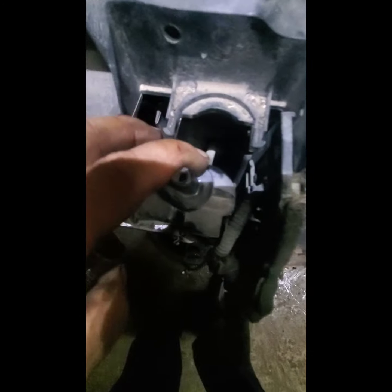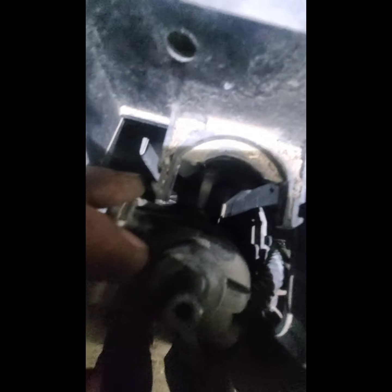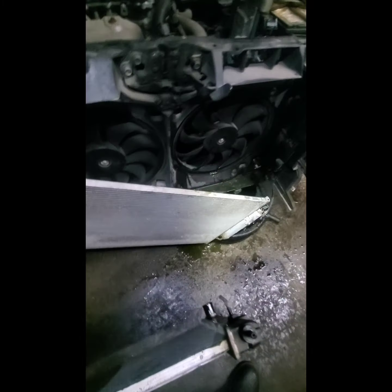So there is still a line here for the automatic transmission. You have to let go. Alright, so the radiator is off. So this is what you get, right?